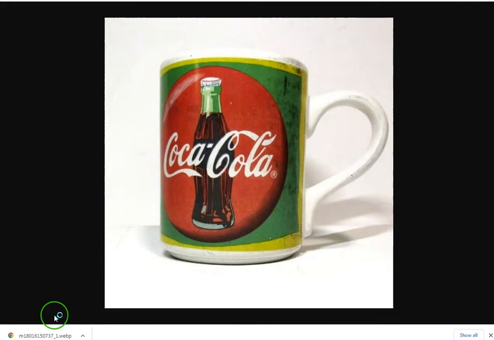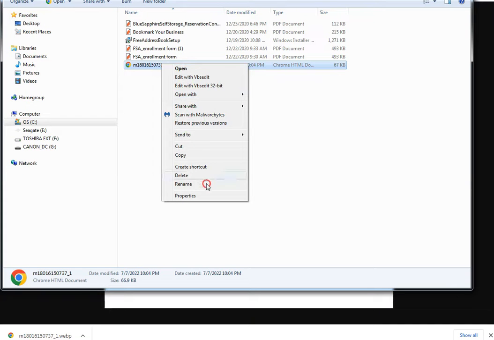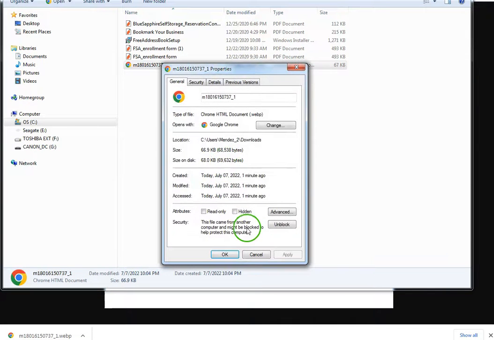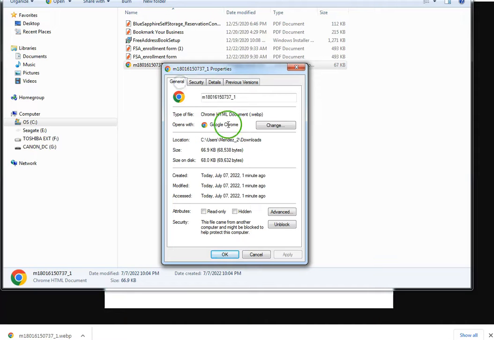okay, showing folder. All right, so I'm going to hover this over. And we're going to go to properties. Okay, we're going to go to details. Okay, so it shows me 69 kilobytes. General.